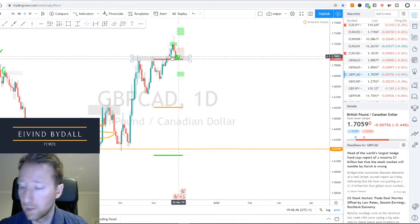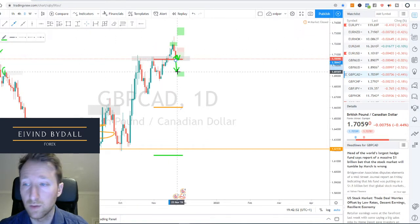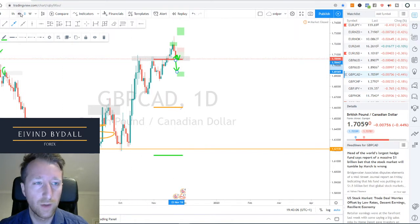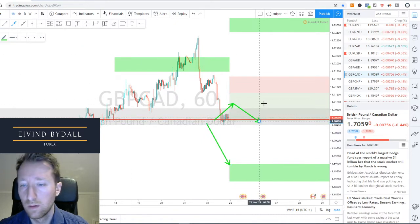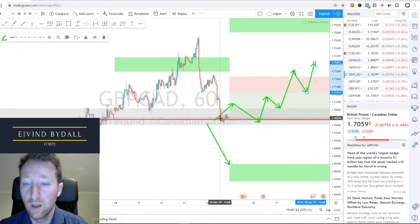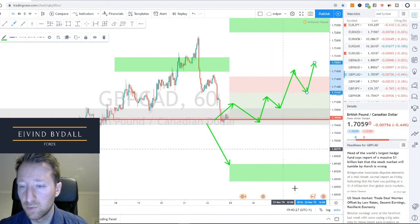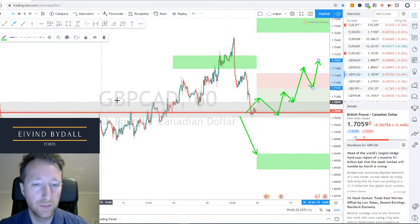But if it breaks below here, then we open up Pandora's box, and we're at least going to sell down to 69.36, 34, 37, 69.37. So it all depends on what it does. If you're a buyer, set yourself up with some kind of double bottom, higher high, higher low, as I always do, and then just catch the pullbacks and lock your profits in as you move higher. And if it just goes up here and then rejects, keep your stop loss at break even and be happy. Don't fight it. Don't fight pound CAD.